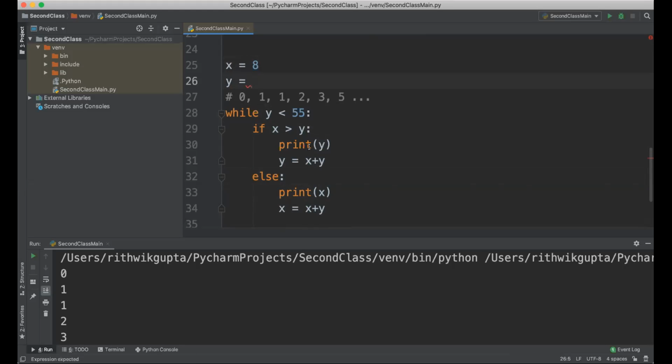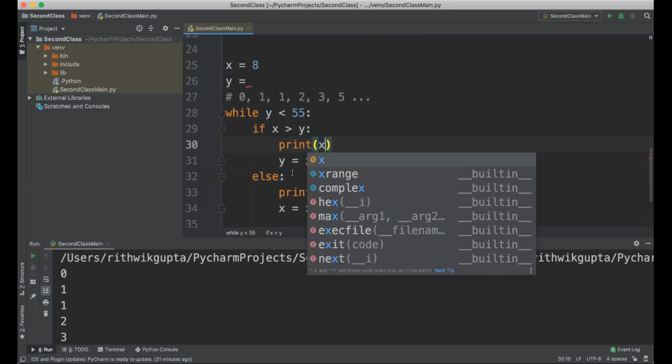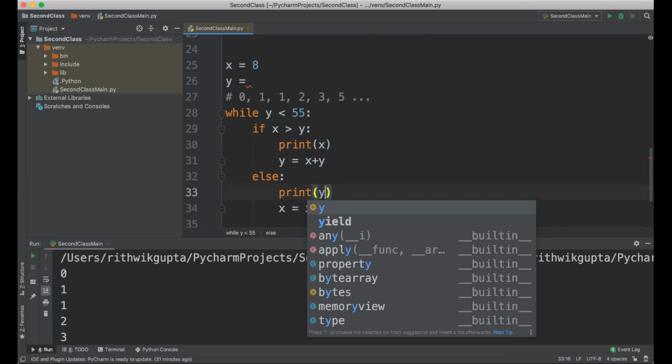And the value we're changing is also the value we're printing. We do that because if we change the value, we also want to print the value because that was the last value that we stored. And also, I'm pretty sure it would work if you switch this x and this y.